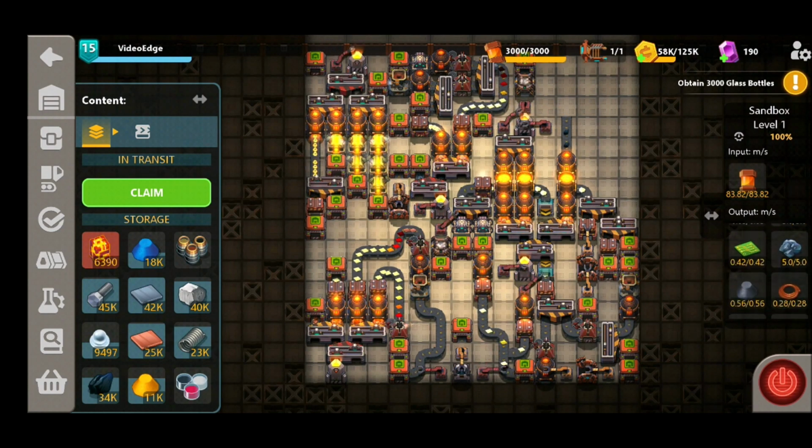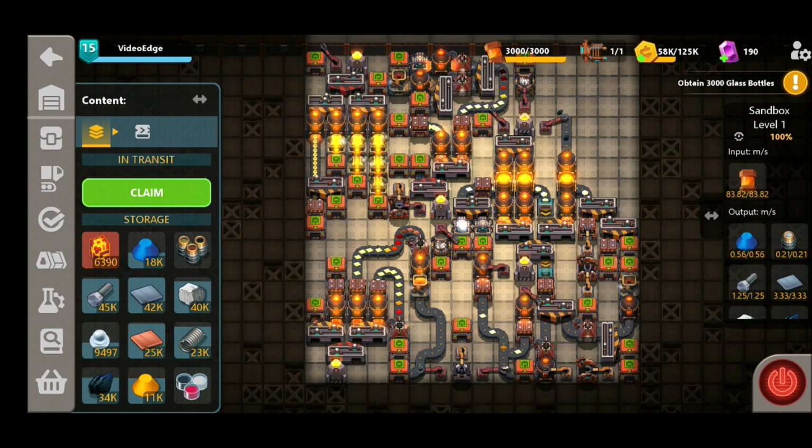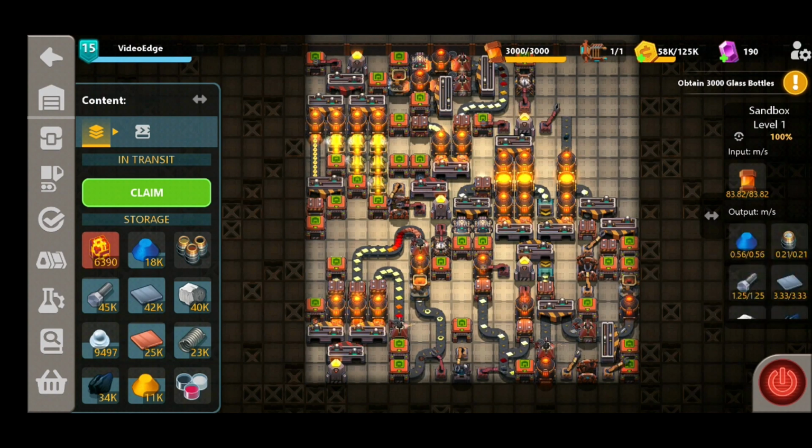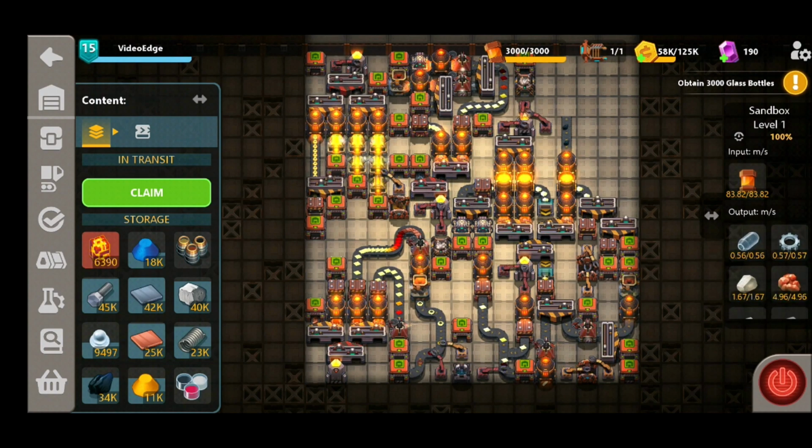We can see we've got a hefty amount of output here. All the basic materials are being produced here. We are limited by the synthesizers, so we can't produce any sulfur items, and the more complex items such as the gearboxes due to the amount of space they take up.